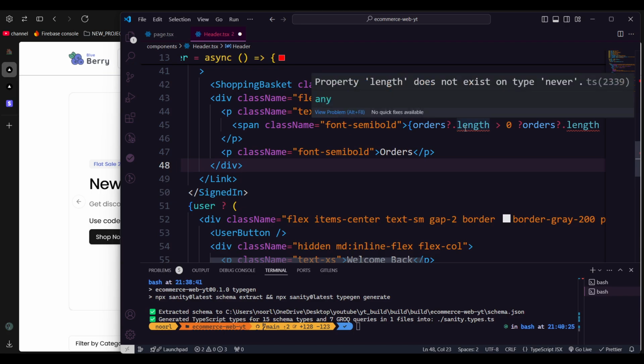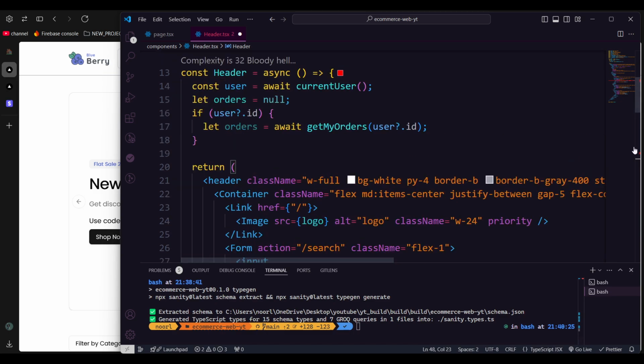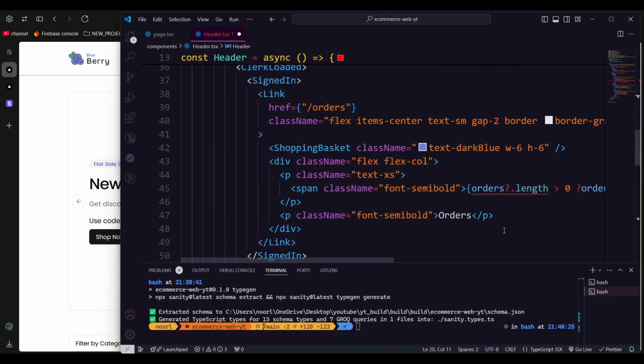Okay, property length does not exist. Why? That is the orders we are grabbing directly. Is it not coming? It's supposed to come. Yeah, so we're having the orders. Okay, no need to declare that with let, because we are now fetching that, so no need to capture that.